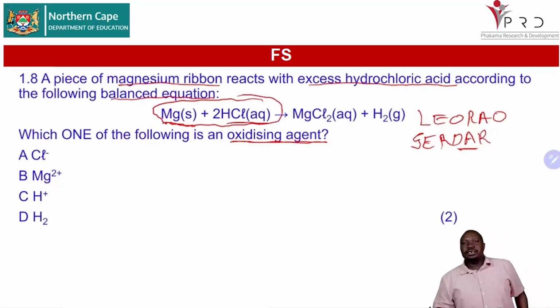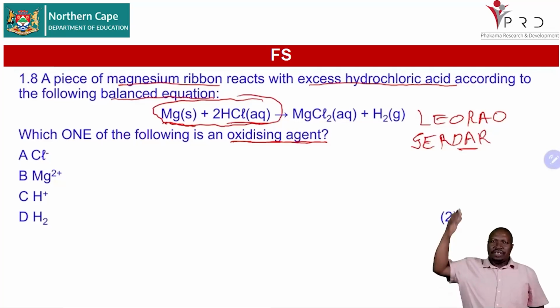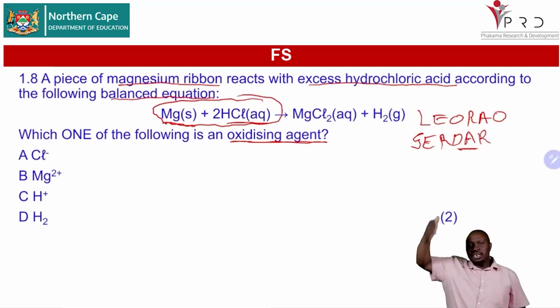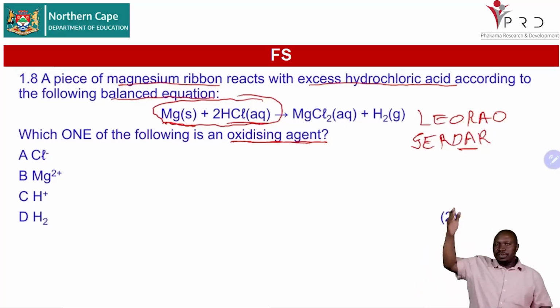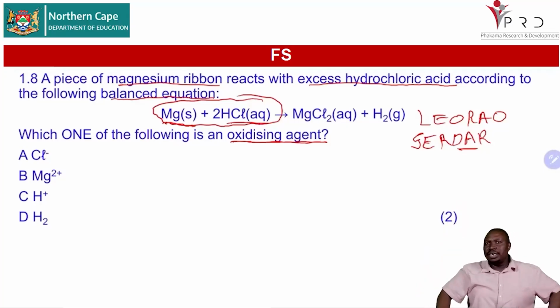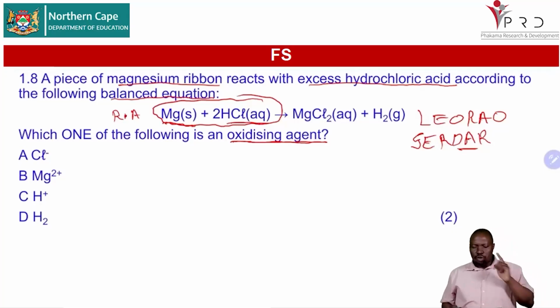And if you have seen the table of standard reduction potentials, where you have these metals, magnesium, zinc, copper, on that side, you will have seen there is an arrow. I will show you when we deal with the table. There is an arrow pointing upward on table 4B that shows increasing reducing ability. So you know definitely that magnesium and these metals are more likely to be your reducing agent. So you know that your magnesium will be the reducing agent. We're going to look at that.